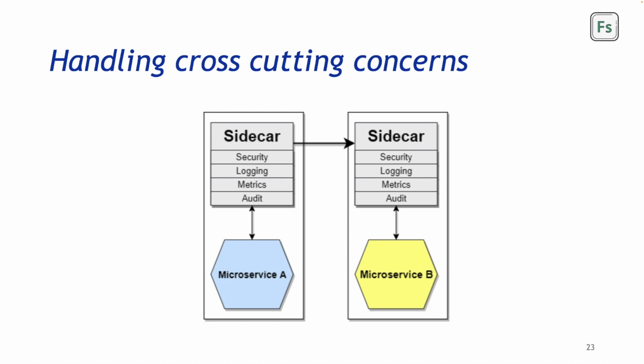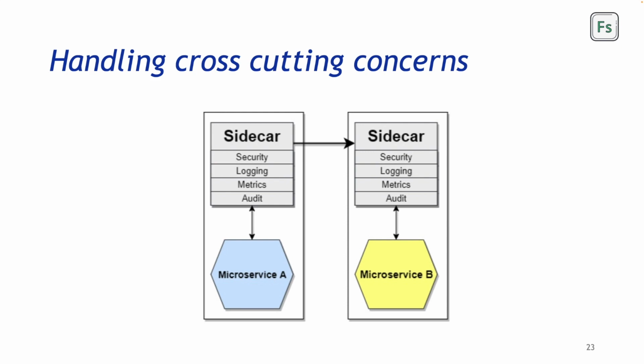This is almost the second last slide. Okay, so we are almost done. Handling cross-cutting concerns. I have already mentioned what they are: things which you cannot really separate out from your service, they go along with your service at each and every part. This is a concern, but there's a way to handle it.